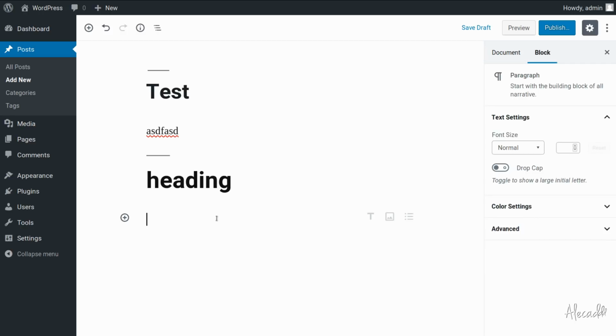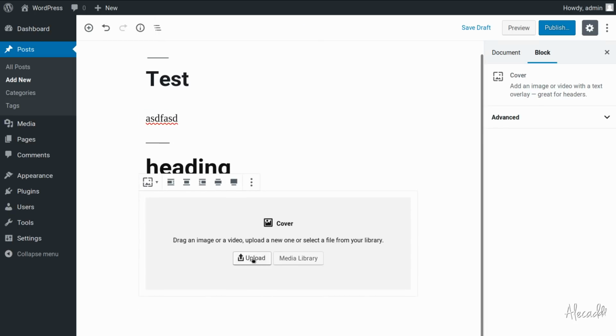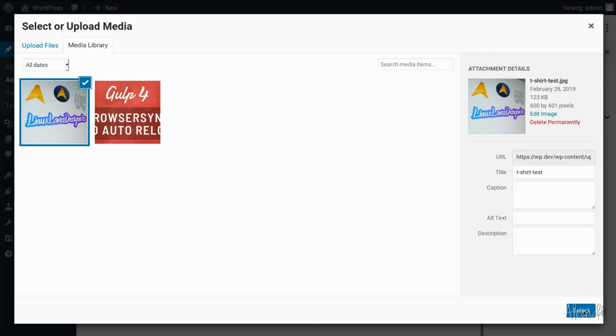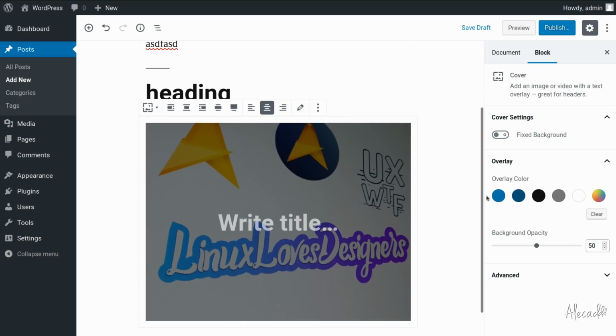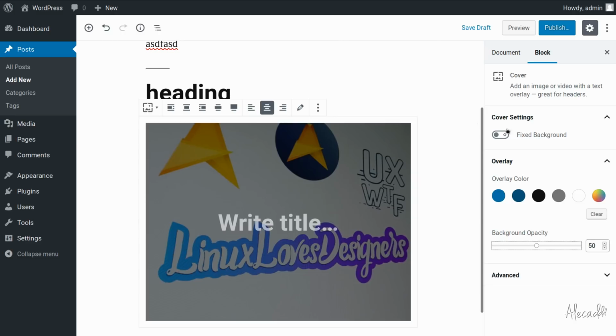And plus, whenever we have something more complex, for example, if we open this and we use the cover and we incorporate a cover image from the media library, here we have some options. We have some overlay colors that are predefined. So we have a blue primary color, a secondary color, and then we can control the background opacity and stuff like that. So these are extra options that not every Gutenberg block has. And we have the ability to globally control these options, to activate some specific blocks that are not available out of the box, and control the amount of predefined colors that we want to offer in our theme.